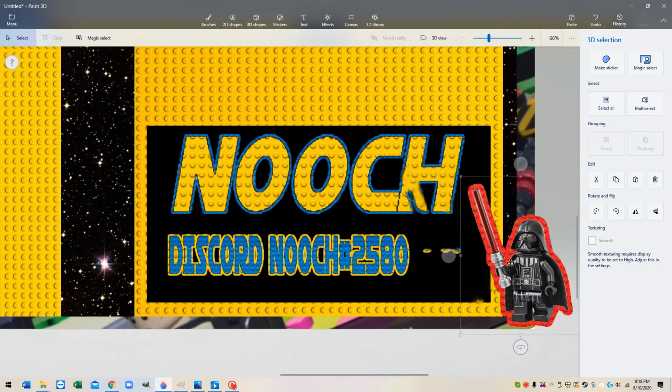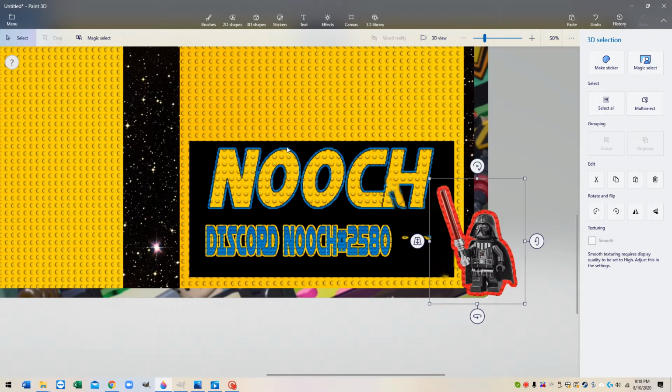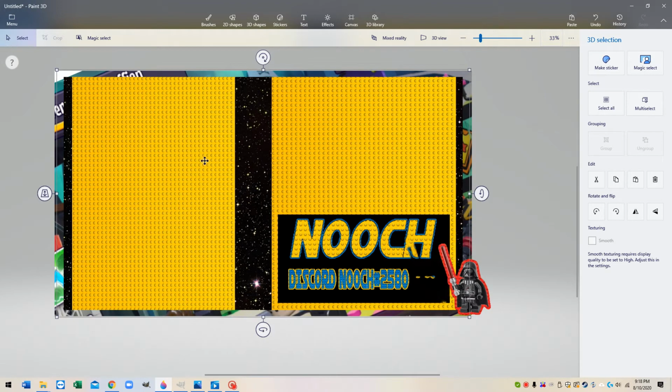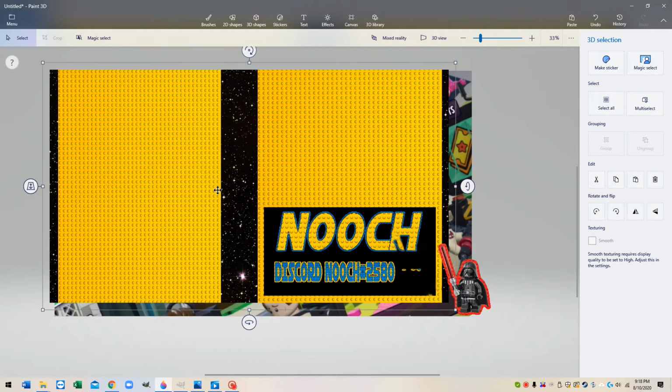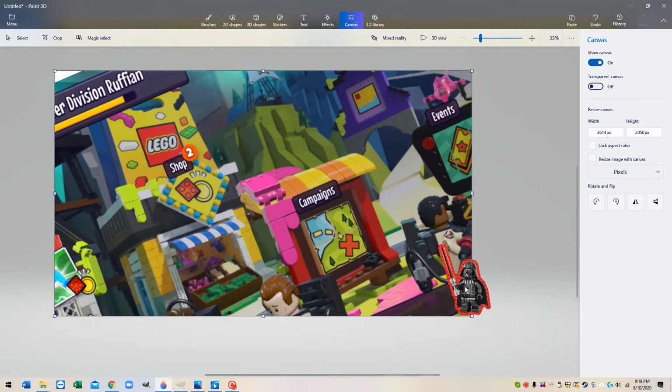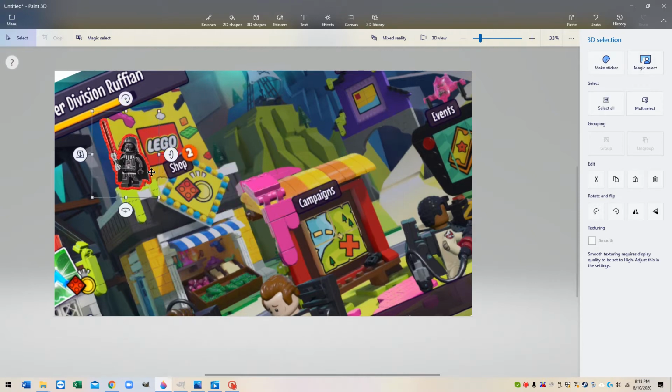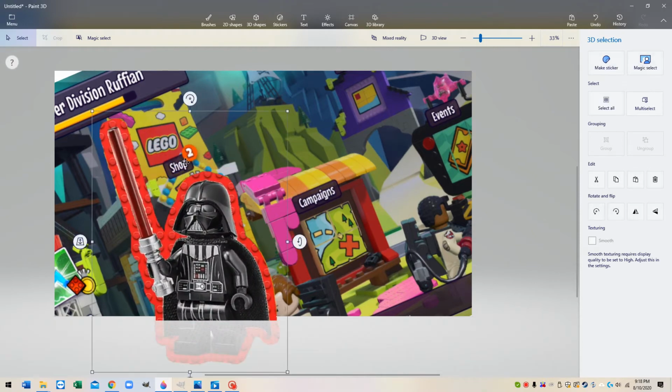So we're going to pull this out of the way. We're going to back up. We're going to delete this template here. So it's gone. So now we've just got Darth Vader. Now that's a little small. No one's going to notice Darth Vader sitting right there. So we're going to make Darth Vader bigger.